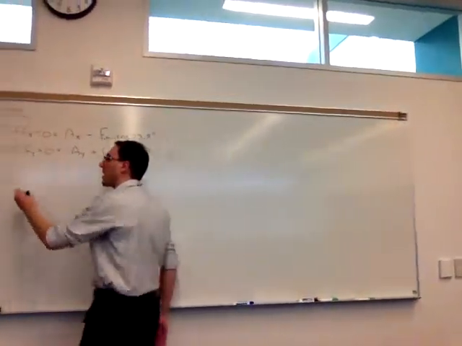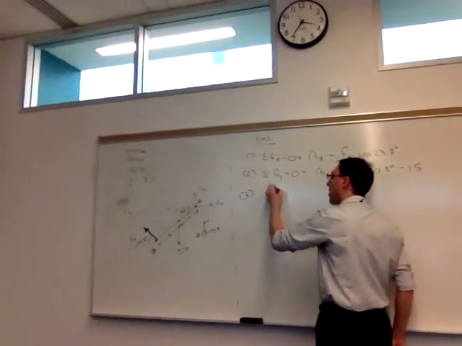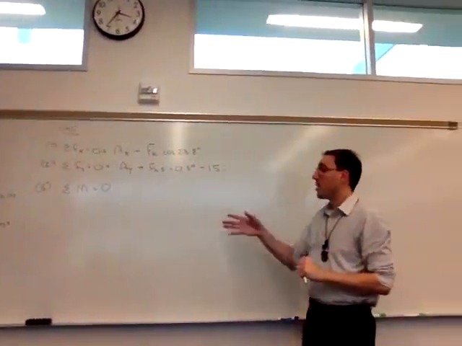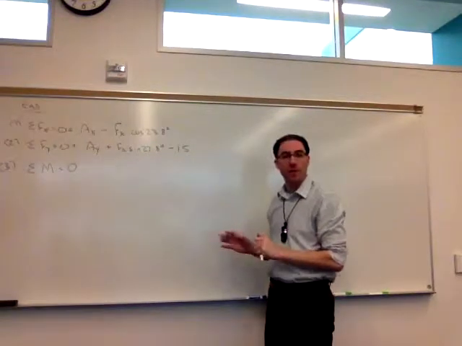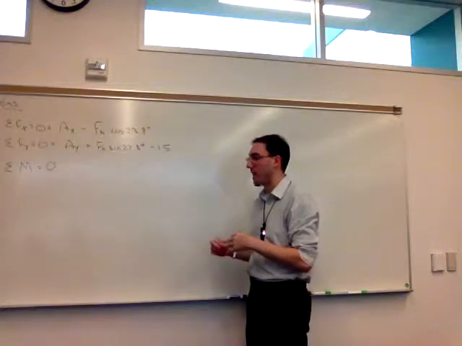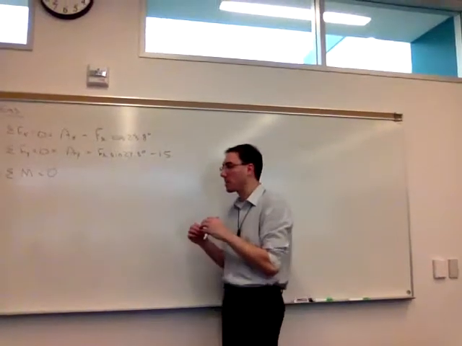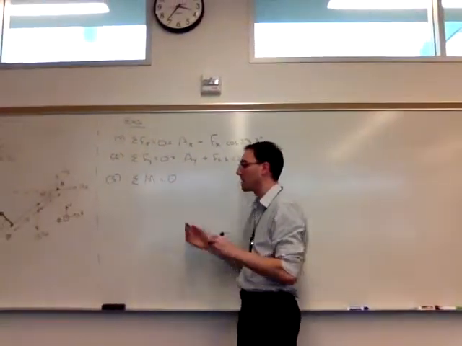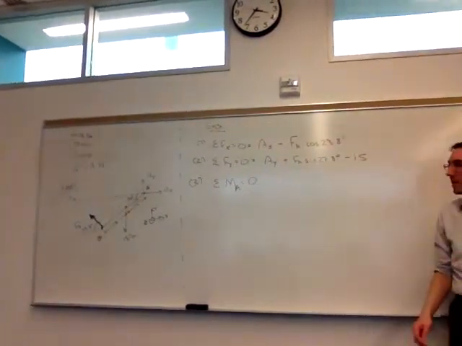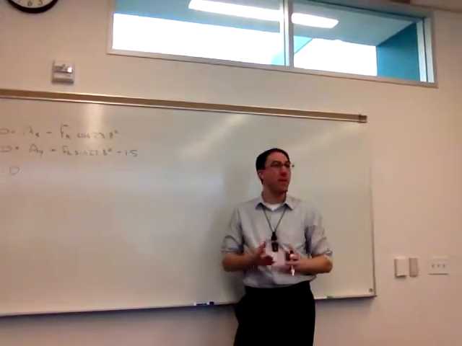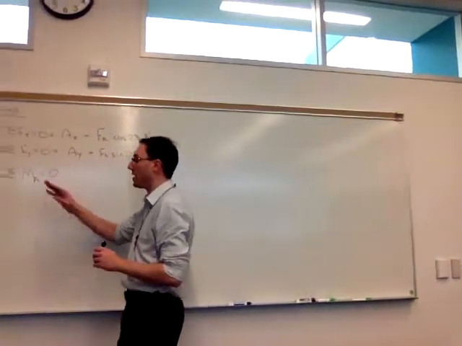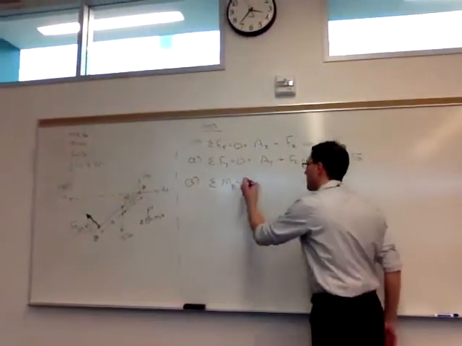So because it's a rigid body, we now can take the sum of moments around a point, and that's also going to be equal to 0. So in 2D, we're very often going to have either a pin or a built-in connection that we'll see in the next example. And those are going to be almost always the best place to take the moment about. So again, in this one, we have a pin at A. So algebraically, A is going to do the best. In cases like you see in the homework where there might not be a pin, that's where you might want to consider one point over another. But almost always, the pin is the best place.